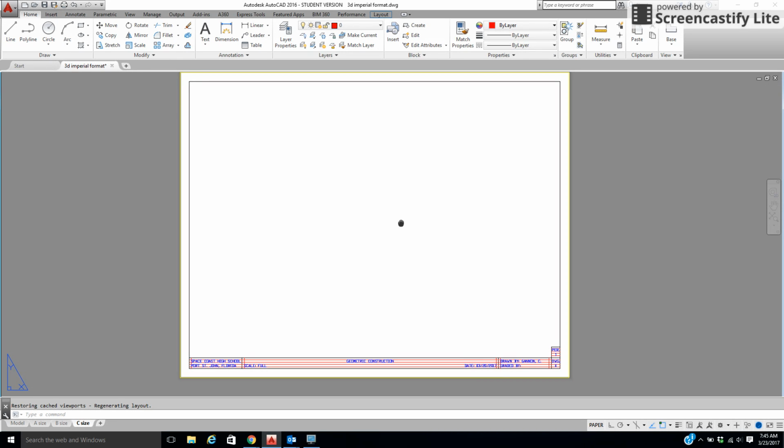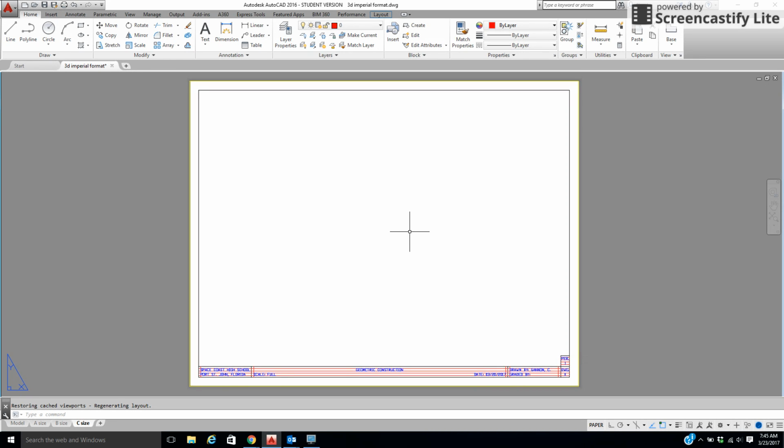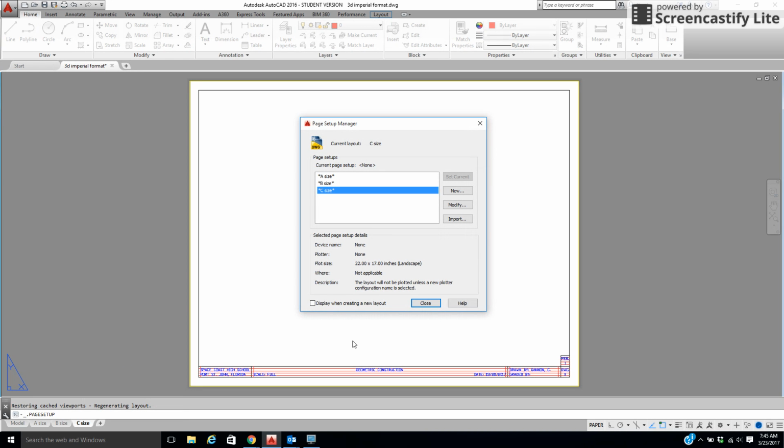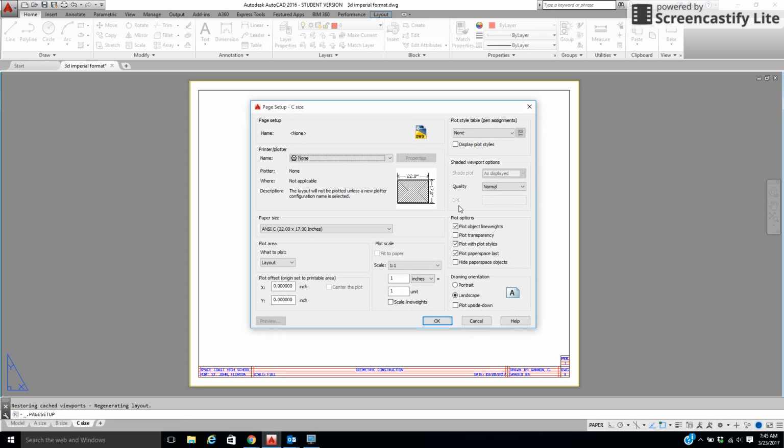Now, let's click over on the C size. This is the one that's going to be a little different for us. That printer that we've chosen, the 702, does not have paper this size, so we can't put this one in as full size. So what we're going to do on this is come over to our C size. We are going to right click, go to Page Setup Manager, and modify.